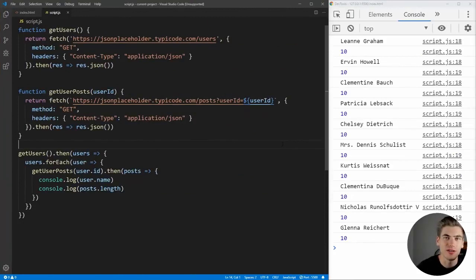On the left side of my screen, we have two functions, one for getting users and one for getting the user's post, and they're both very similar. They both call this fetch API from the JSON placeholder API, getting users in the first one and post in the second one, but all of the contents of this fetch method are the same. We have the same method, we have these headers that we have to pass along to tell fetch that we're actually getting JSON data, and then we're also converting that response to JSON so we can actually use it inside of our application. This is a lot of code that's not really directly tied to getting a user. It's all information that fetch needs, and the rest of your code really doesn't care about.